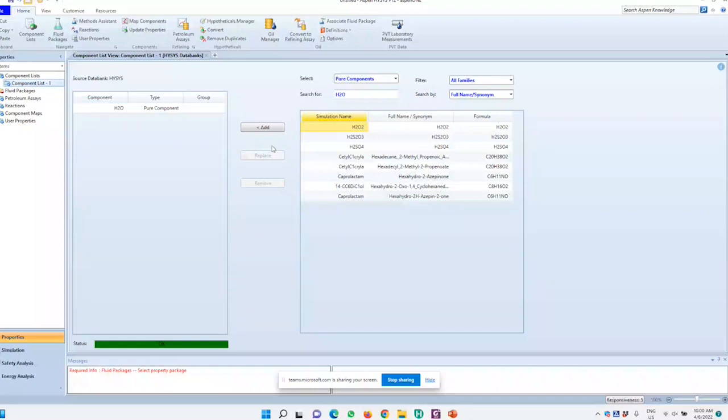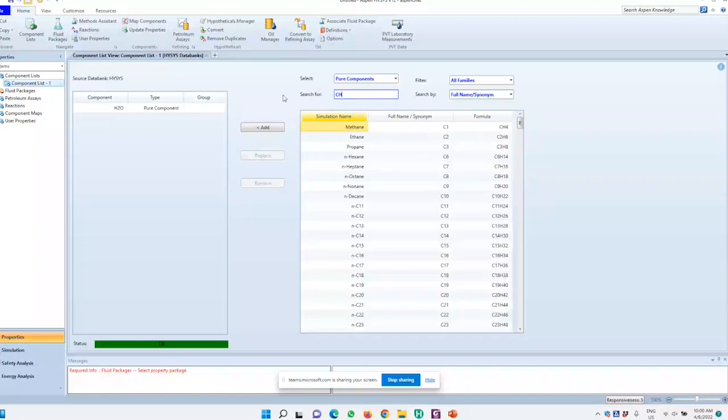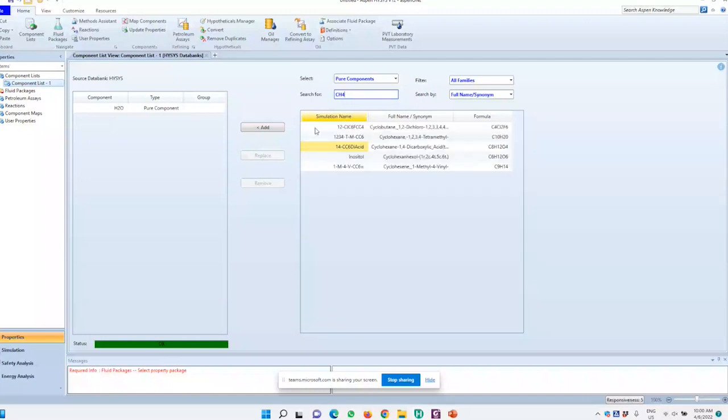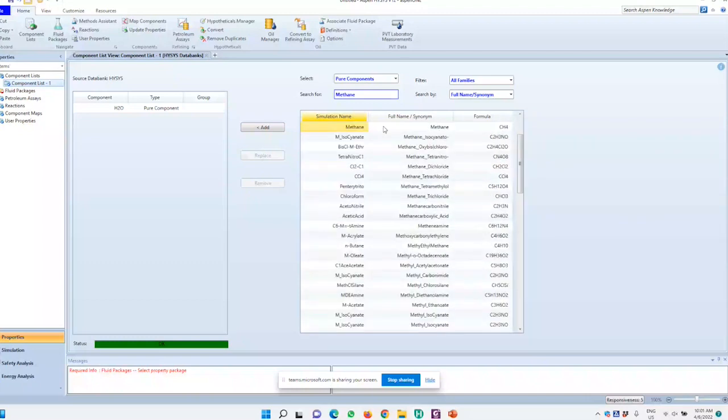If I add a new component, say I want to add methane, CH4. No, it doesn't detect this. Let me just type the name methane. And then I can just add it, or double click on this. That's it. If you want to remove, just click on here. Okay, so that's water. Done. The error message for the component disappears, and now we see fluid package is the next error.